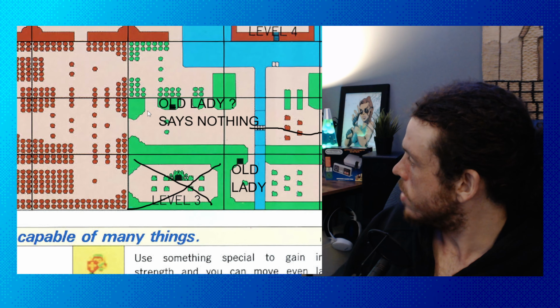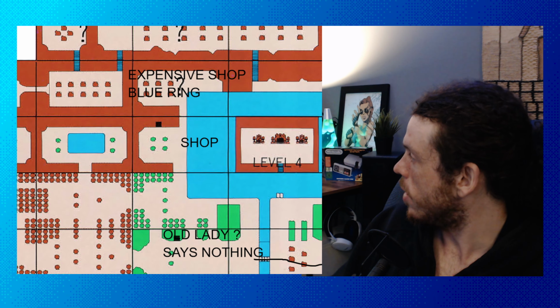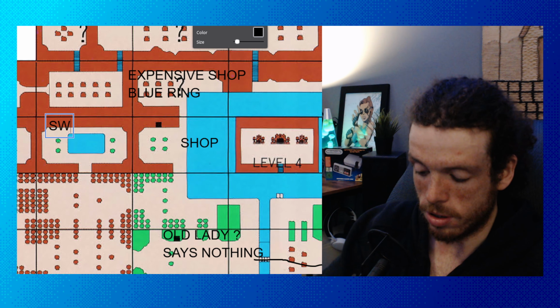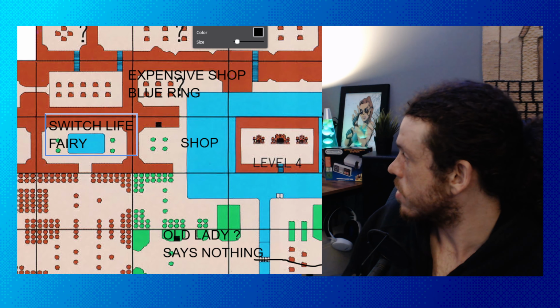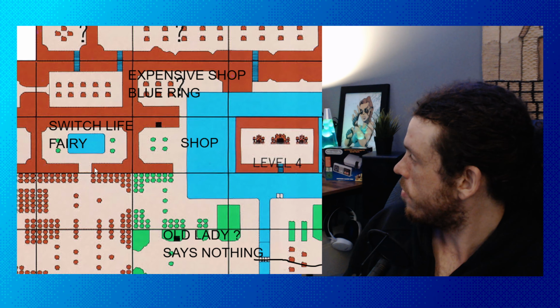Now, I do need to also make sure that I've marked off everything else that we discovered on this journey today. So we have another Switch Life Fairy. If we ever need to use her services again, we can go there. That's lovely stuff.